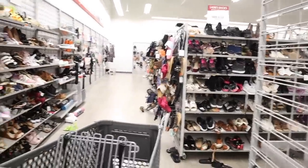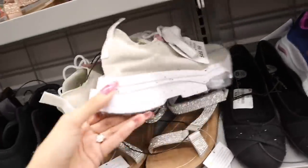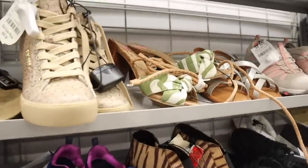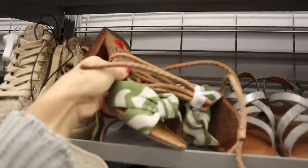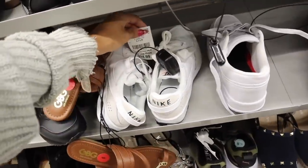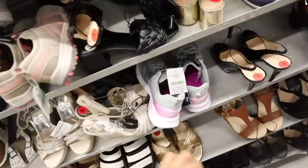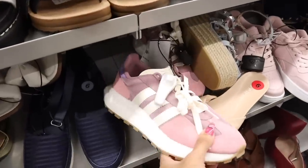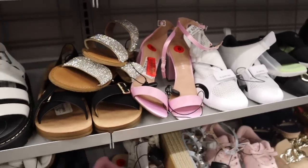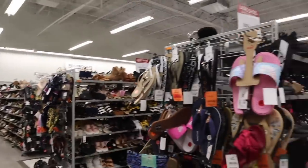We finally made it to the shoes section. They have Nikes — one priced at $50 that gives you some height. Skechers too, and a boho-look pair for $17. One got marked down to $12 with the red tag — very cheap. Nike again at $35. UGGs here have a much better price point than TJ Maxx and Marshalls. Pink and purple Adidas for $33, and one with a red tag marked down twice to $11. More red-tagged shoes up here priced at $9.